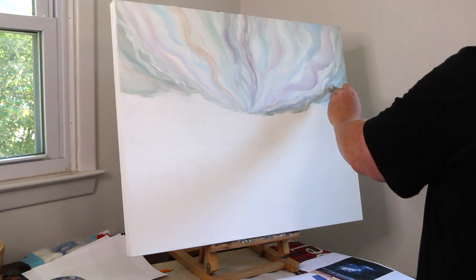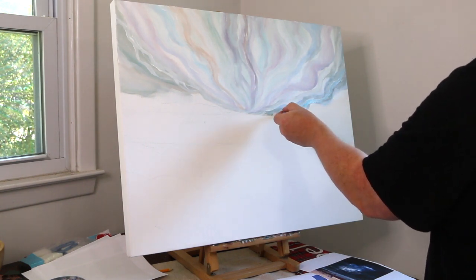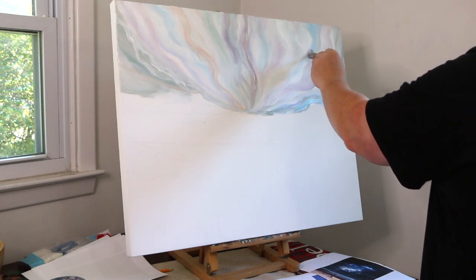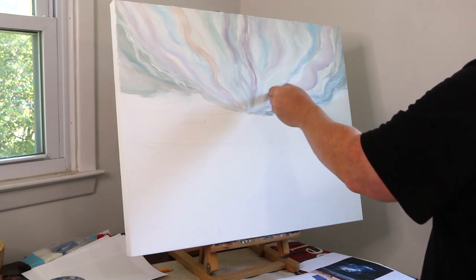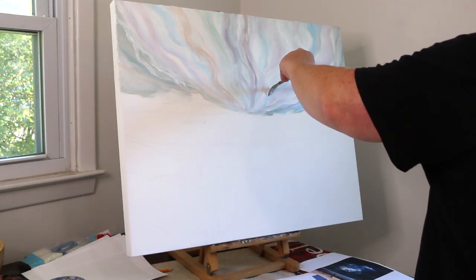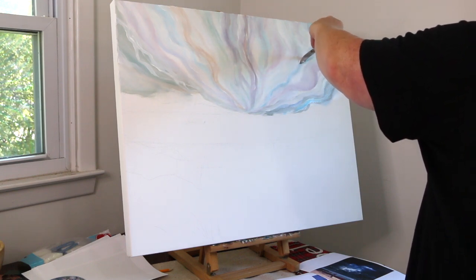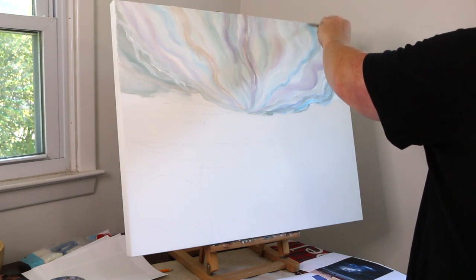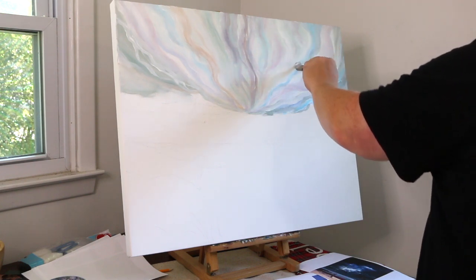You can also use some of the deeper opposite color tones to highlight the colors you really want to bring out. In other words, I'll use a red, or in this case I'm using a dark cobalt blue, so that some of those softer tones will come out being juxtaposed to those blues — it almost looks purple. I like to work with a darker background and then use the lighter color to go back if necessary.